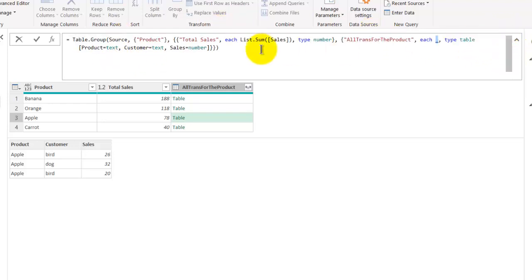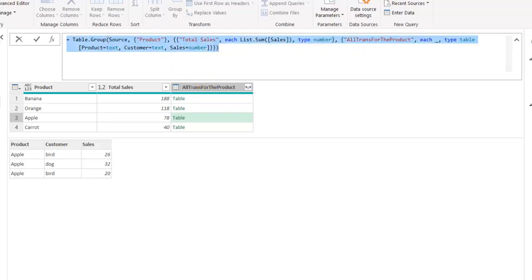Alright, that's about it. That is Table.Group, how we use that. And notice that there are two curly brackets here. The first curly bracket represents the first list. Whenever you have a curly bracket, it means a list, but this is a list of lists. That's why you have two curly brackets right here.